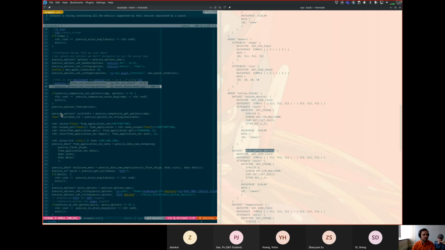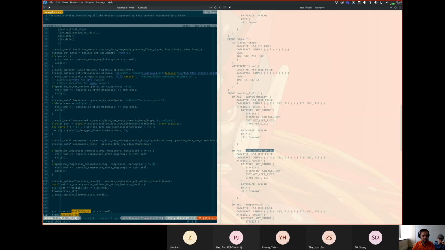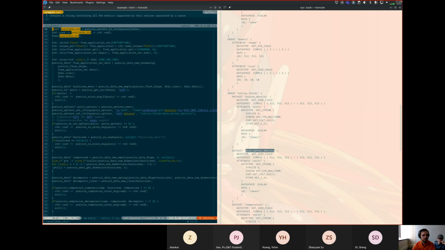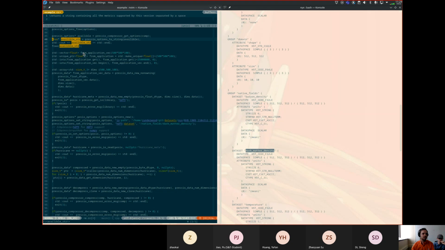If you ever want to ask what compressor settings are available for any compressor, you can ask with Pressio compressor get options and convert the options to a string. So that's what we've done here, and then we're just printing it out with C++.